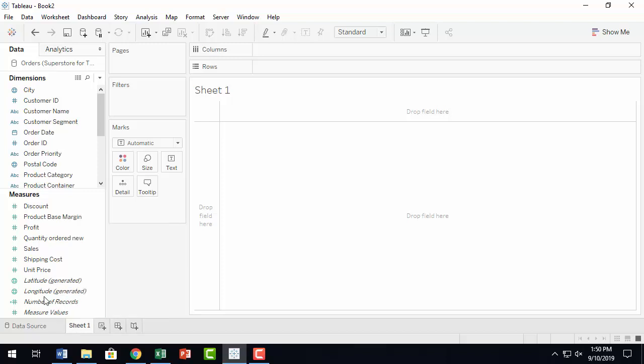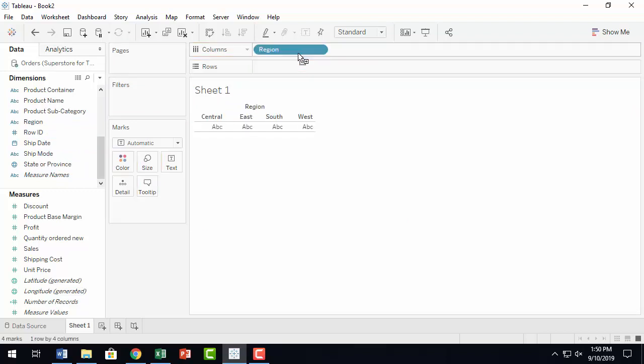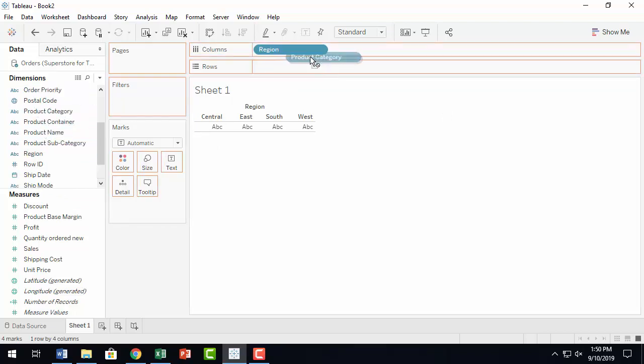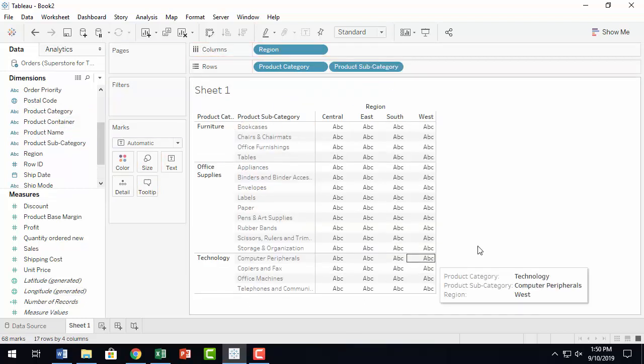So regions, let's put some dimensions. So regions in columns, right? And we have a product category and product subcategory, so like that. Okay, so now we have a template for a text table.